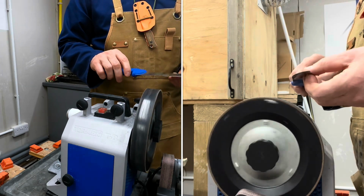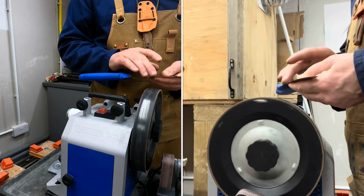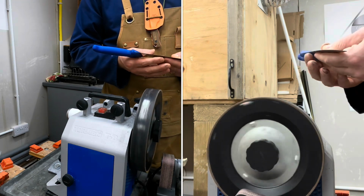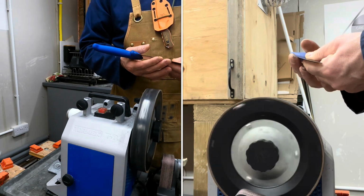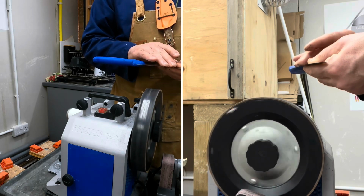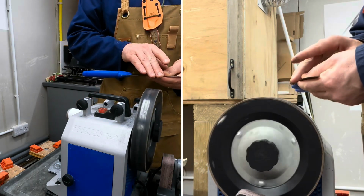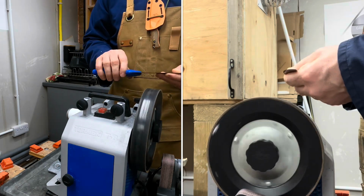I have talked in a video that I made not that long ago about burr formation. I talked about how you feel for the burr on one side, and it should be like it's curled over, or you don't feel the burr on the opposite side. Honing it gives you the feeling that I'm looking for, which is almost like what you get on the back side of the burr. So the edge actually feels sort of smooth and round. You don't feel any grippiness on either side, and that's how I know that I've gone far enough. Not that I'm trying to round the edge over, just that it has that sort of smooth feeling when you've completely cleaned off the burr on both sides.